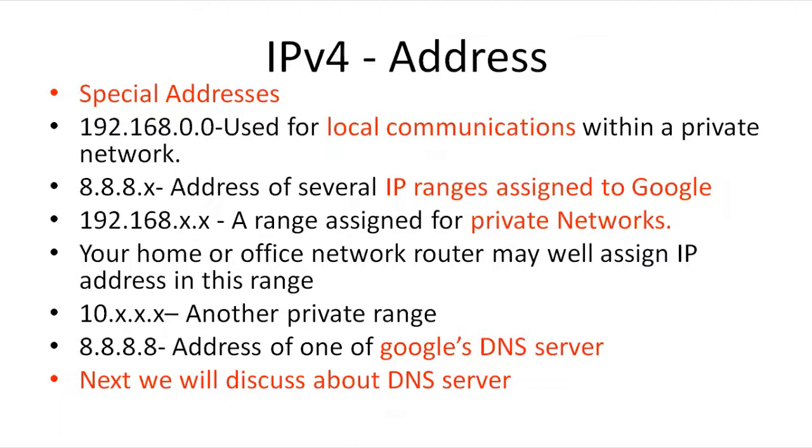Next we will discuss the DNS server. What is the specialty of a DNS server? An IP address is a set of numbers, and it is very difficult for a human to remember those numbers. For example, if I want to open a website, I would need to remember 192.168.1.1, but that's very difficult. Instead of remembering that, for example instead of Google's 8.8.8.8, you use www.google.com, which has letters. For that conversion, you use a DNS server.